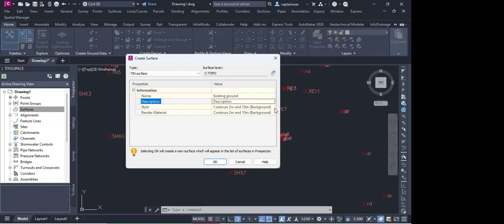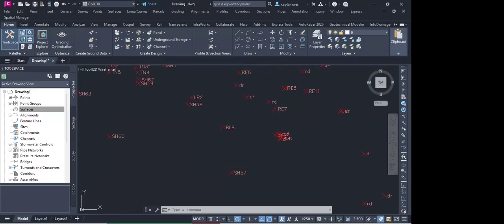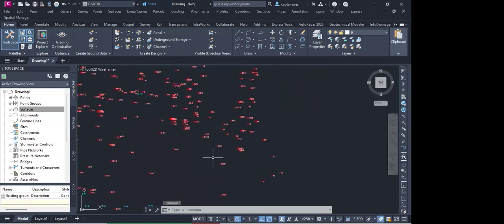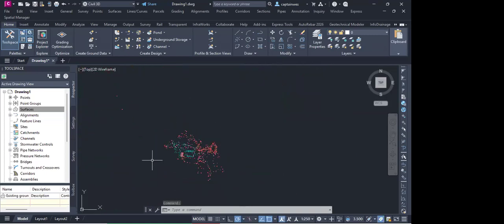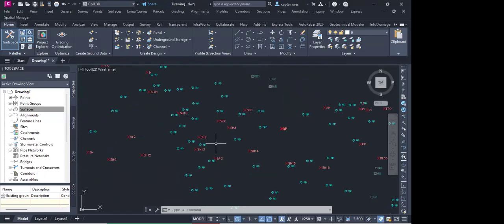And then the style, don't worry about the style that much. We can always change the style. So whichever is here, let it not bother you. You can even select 1:5, and when we develop our surface, we change it to 1:50 or whatever. So the style and the render material shouldn't give you a problem. Whichever is there, you can just go with it. Then you say okay. But someone will ask me, where is my surface? All that work that I've done, where is my surface?